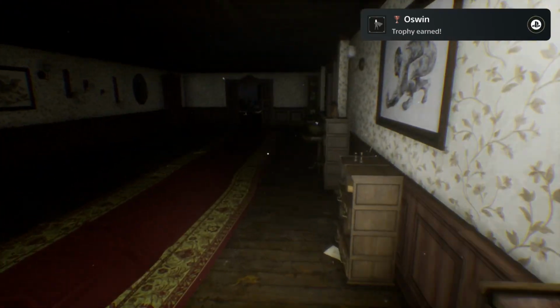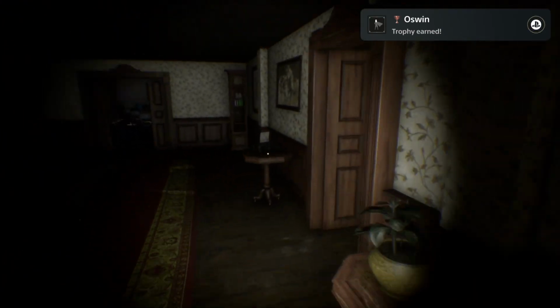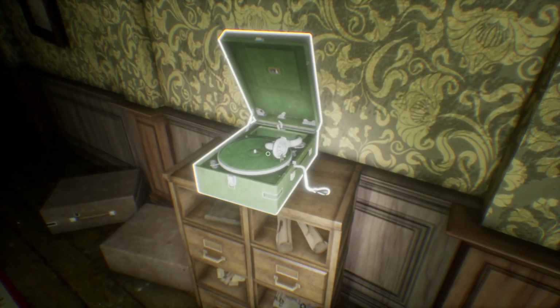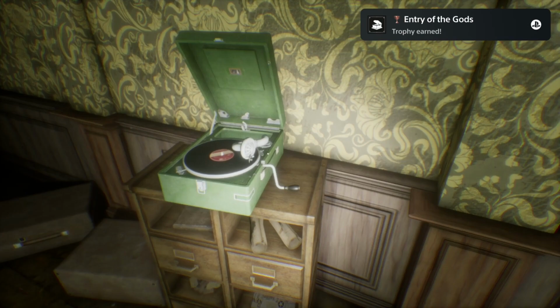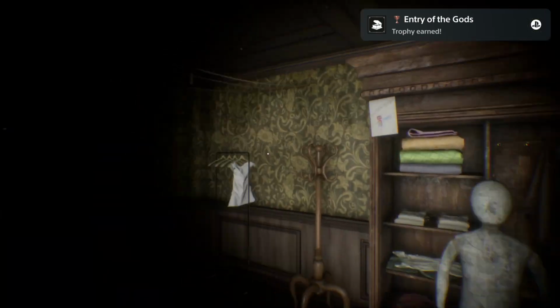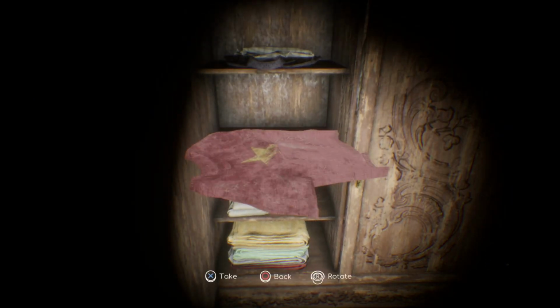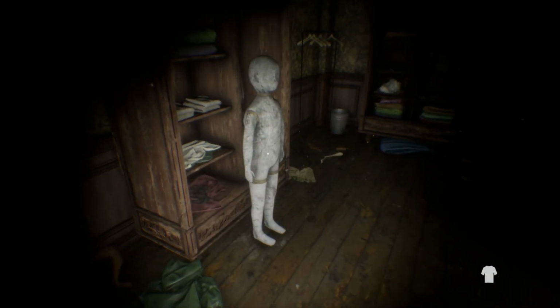Now enter the first room to your right. Now interact with the vinyl recorder. Now enter the room slightly to your right. Turn left, open the wardrobe, pick up the clothes. Now turn around and interact with the mannequin.